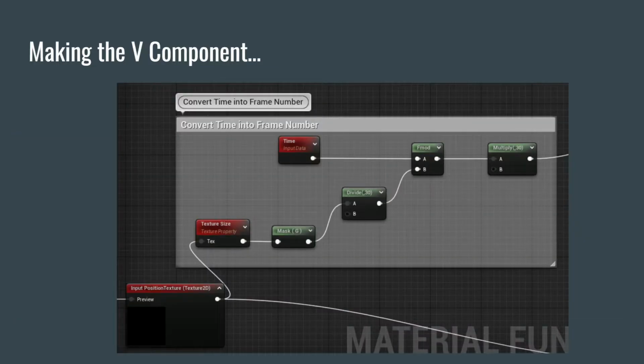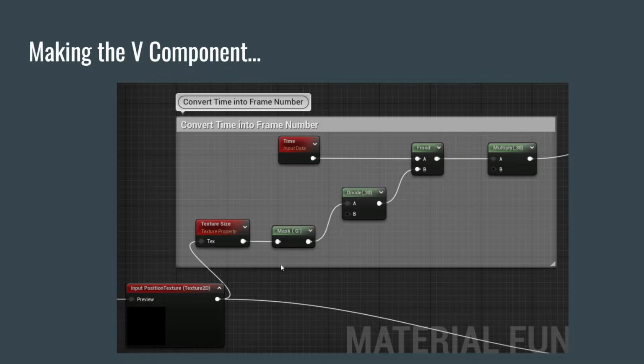Next, we have the V component, or the current frame that I'm on. And that's pretty simple to calculate, actually. We can take the height of my vertex animation texture, which will be the number of frames in the animation.